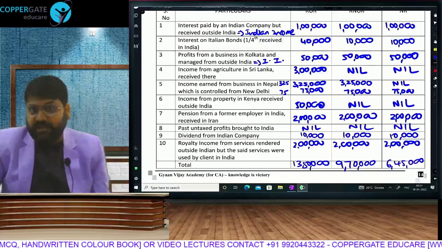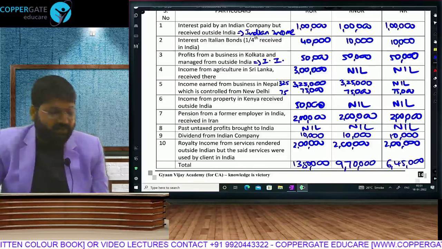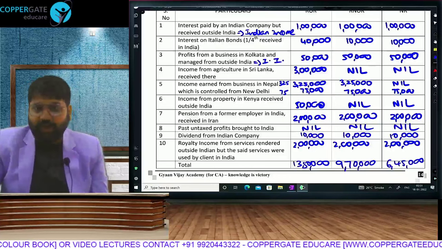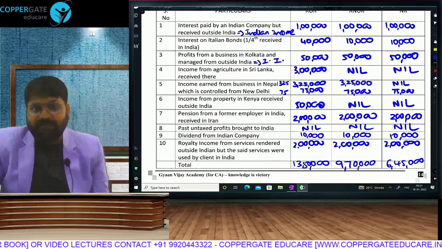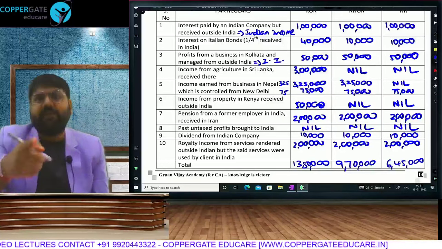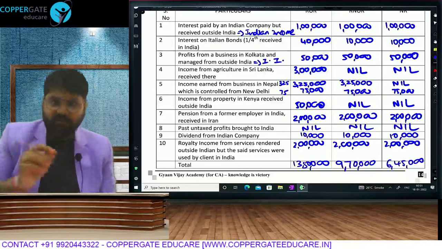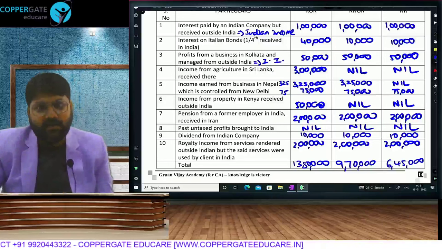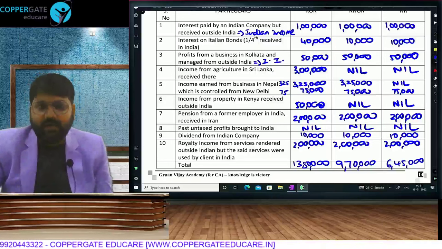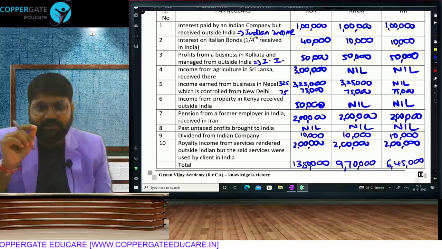If the total is wrong and you are not doing it, you are waiting that someone in the class will give the total, so I will just copy. And if the total turns out to be wrong, after 4 lectures you come and tell me, sir, this total was wrong. First, I will give you 2 tight slaps. In the language of Mumbai, kaan ke niche do lafa, or in the language of other students, podi chitti adikyum, I will give you 2 tight slaps first.